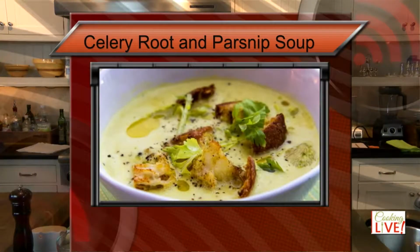The first dish that we're going to be making is a soup today. Look at your screen, the celery and parsnip soup, perfect for the season. We're going to be serving this with some French bread croutons and also some sauteed mushrooms. It's going to be delicious.